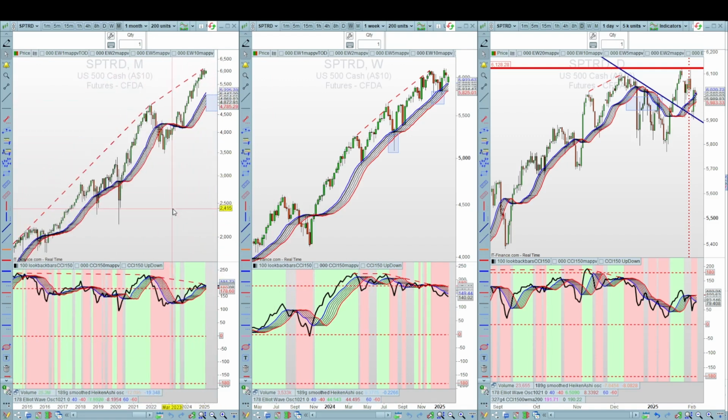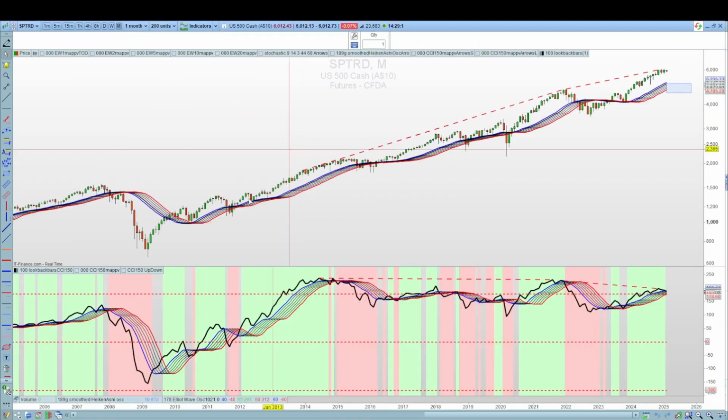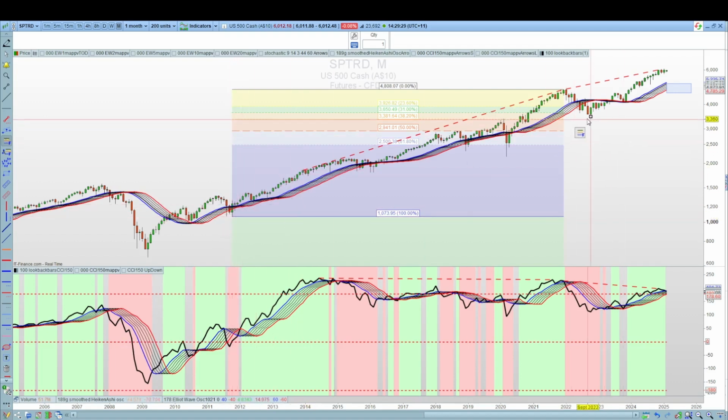We did draw these Fibonacci retracements, based on the divergence. We had almost a double top here on the CCI versus pretty steep higher highs on the price on that first divergence. You can see there it pulled back, and the way we measure that, this is on the monthly chart, we draw a Fibonacci from that peak and we take it back to the previous low before that divergence started. So we take it to that significant low, and you can see there the first retrace happened in that 38% level of the Fibonacci. That's a minimum level it hits more than 90% of the time. In this case, it bounced beautifully out of it.